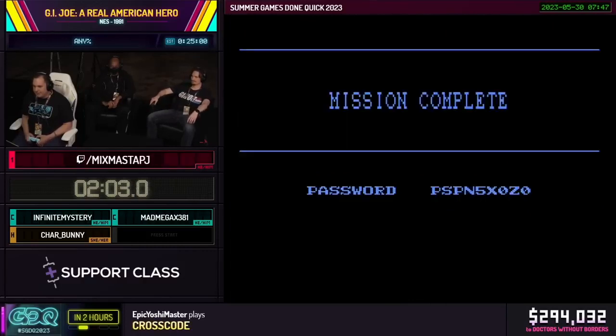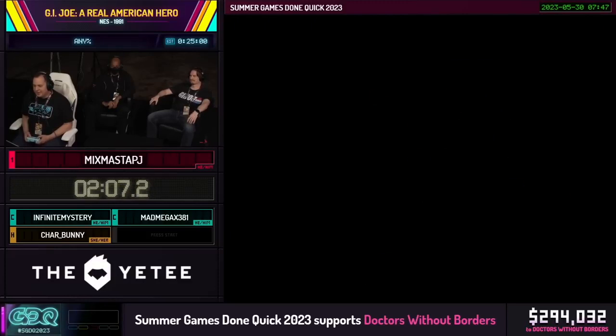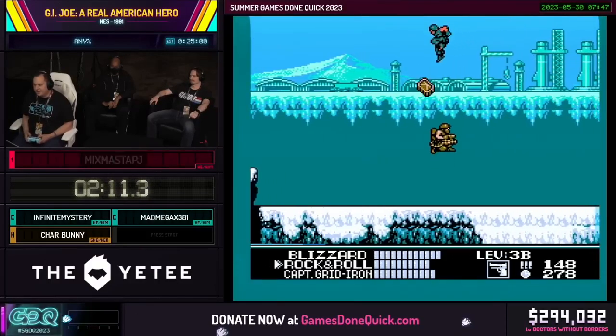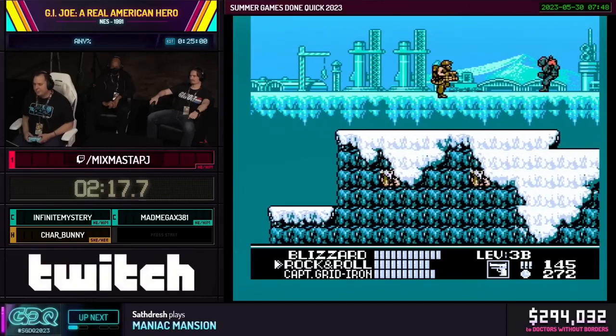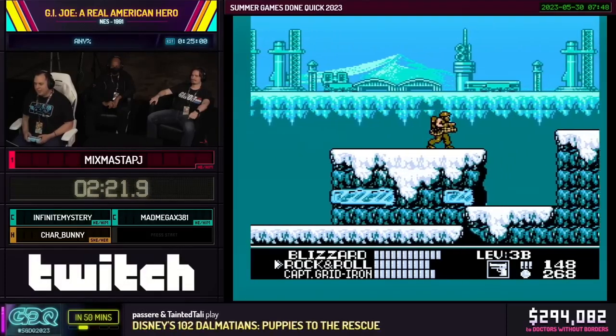All right, Blizzard fans, get ready. You're gonna hopefully only see him right here for just a split second before we switch to Rock and Roll. Blizzard's role in this is to help get us to Antarctica for this mission. And also, if a death is imminent, he'll be the one we'll pause and switch to, so he dies instead.